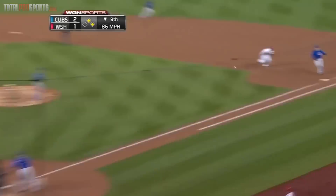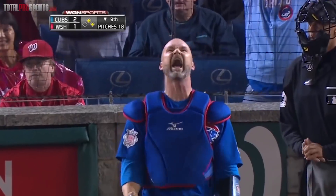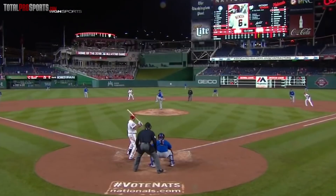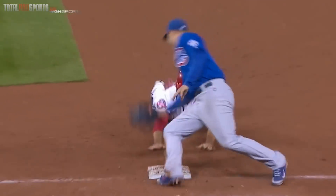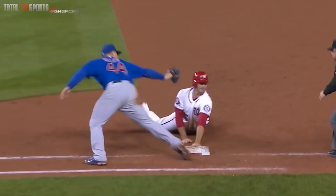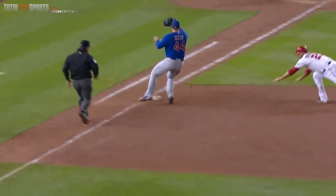Rizzo and Ross — equal pure teamwork. Nationals vs. Cubs, 2015 game. Anthony Rizzo goes way off first base; Clint Robinson obviously felt safe with a big lead from the bag. But David Ross and Rizzo used creativity and teamwork to nab him. The throw to first — out at first! Cubs win. David Ross just won the game. Robinson was pressing his case down there, but the throw was well ahead of him.